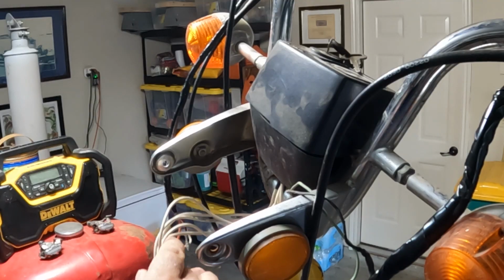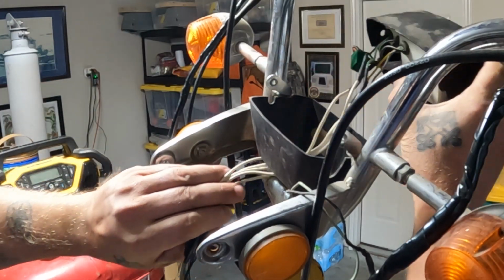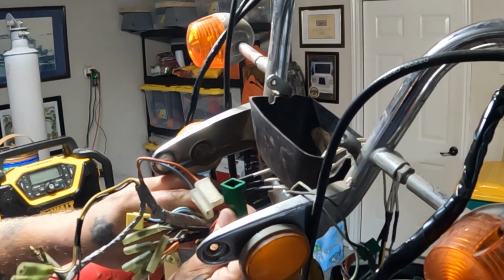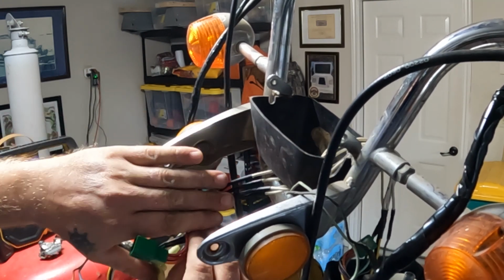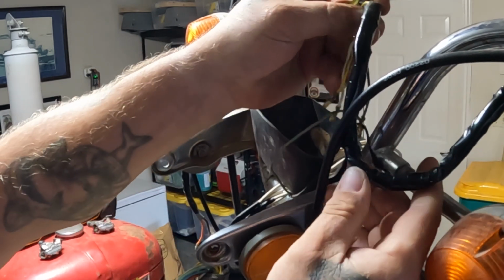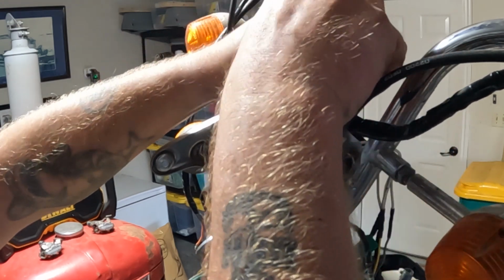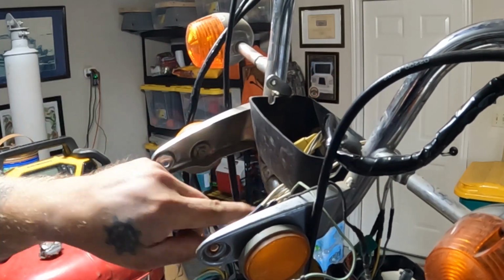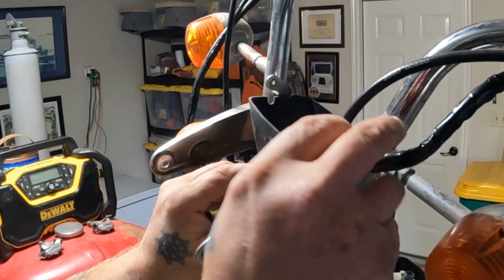Let's see if we can get all these wires stuffed back into where they're supposed to go. So, let's bring this over here with all these extra wires. This green wire is supposed to go up inside. I probably shouldn't do that next. This wire comes from the high-low beam, turn signals, and brakes. And they got to go down through this slot, through the bottom of here, into the headlight tub. So let's go ahead and get those through there.